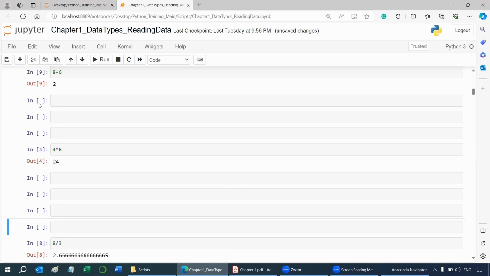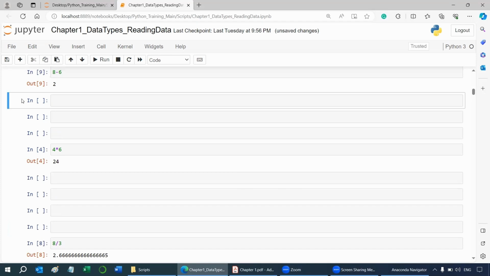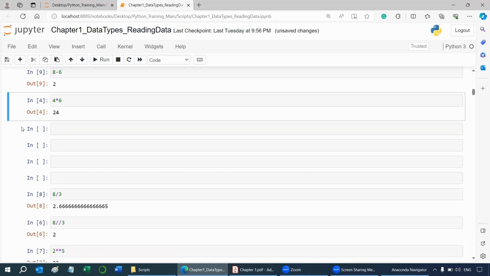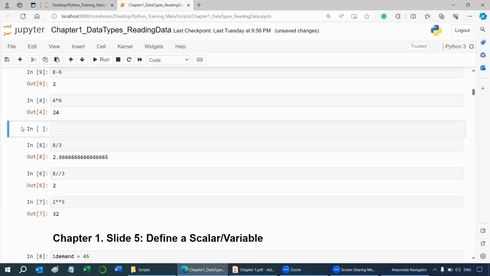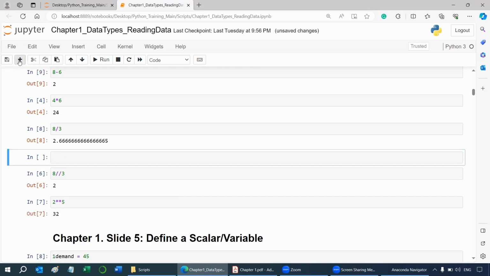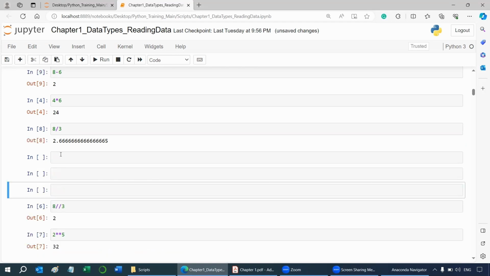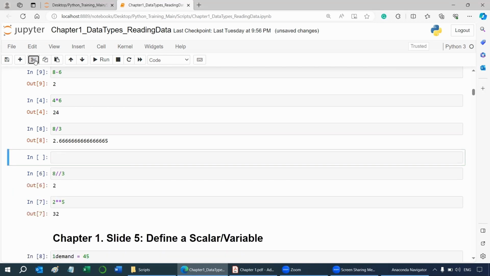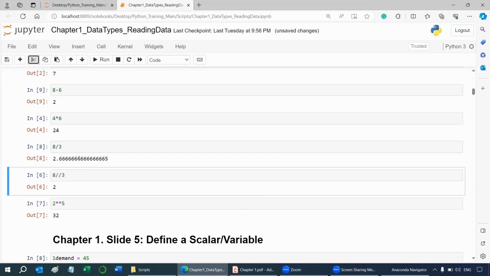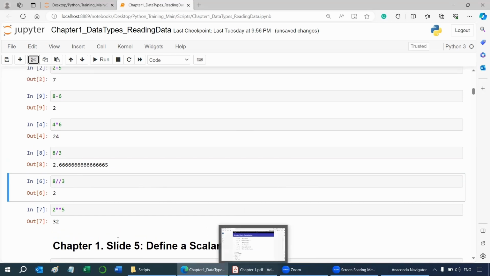And if you want to delete those cells, again you click on the left hand side and press X. By pressing X, you delete those cells. There is another option. You can press plus here to insert cells, and if you want to delete them, you press this icon and you can cut those cells. So these are the simple mathematical calculations in Python.